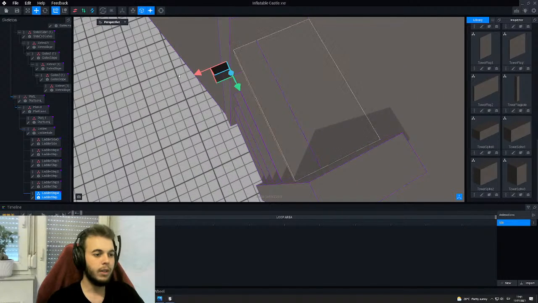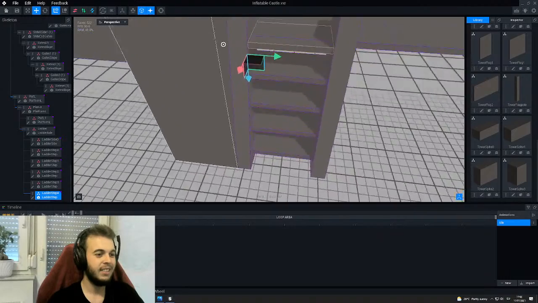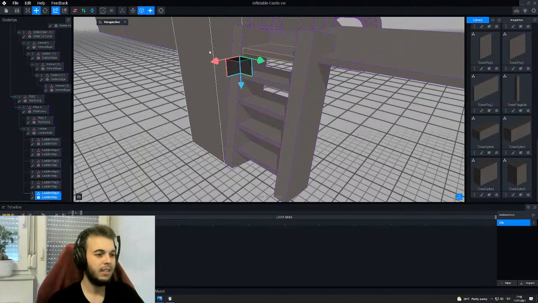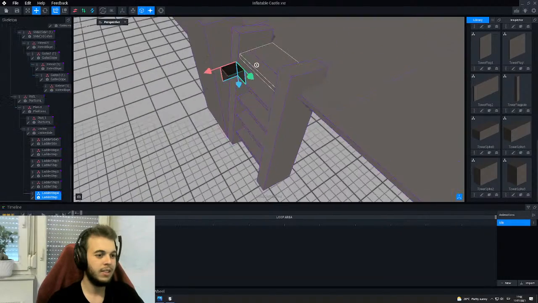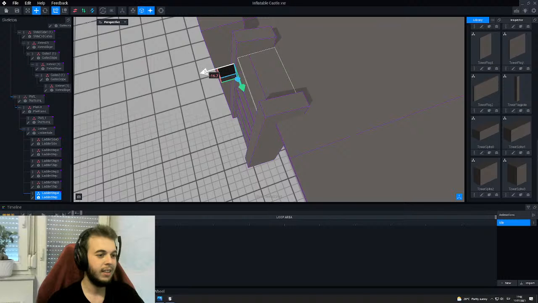So this one is like extended outwards by one. Wait, we're moving the, wait, what? Okay, we have the step selected. So 1, 2, 3, 4, 5, 6, 7, 8. Okay, 8 blocks, 8 voxels, my bad.